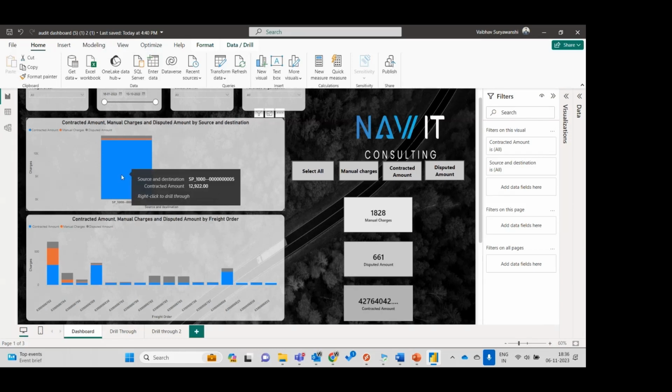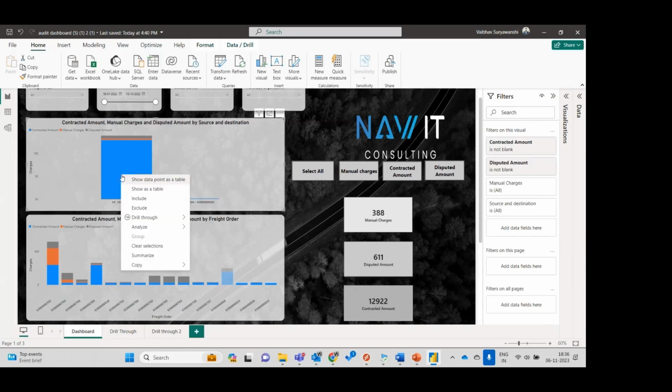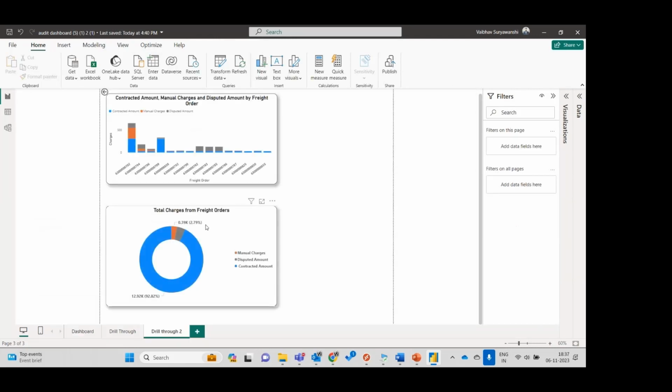Now, if a user wants to get the data of a particular source and destination in Excel, then he can just go to the next drill through. From here, this is the pie chart which summarizes all the freight orders available between that particular source and destination and the charges associated with them.